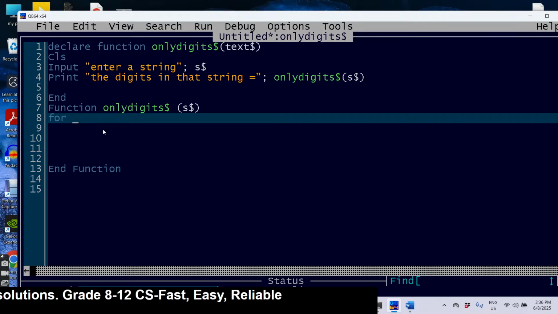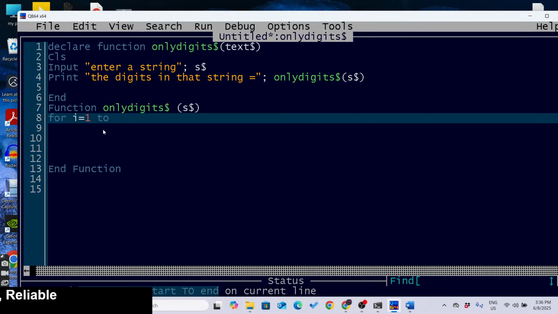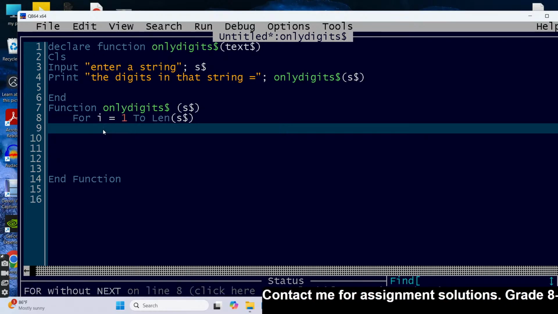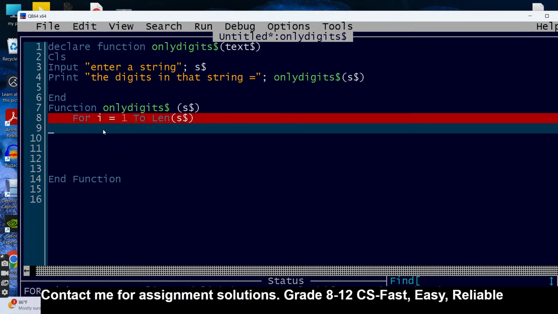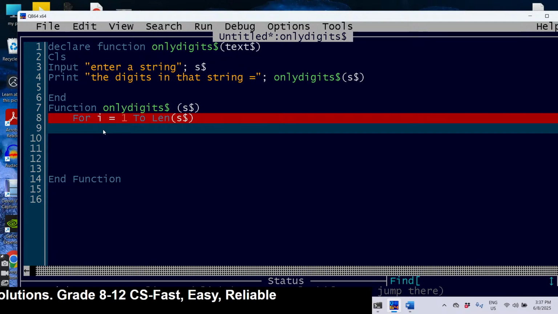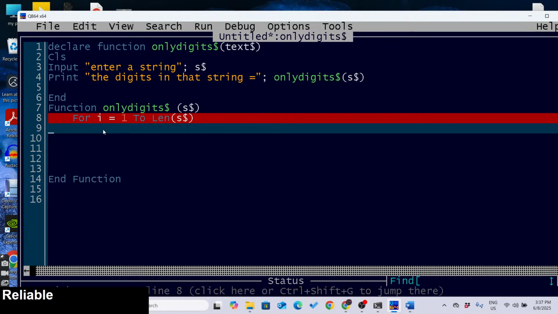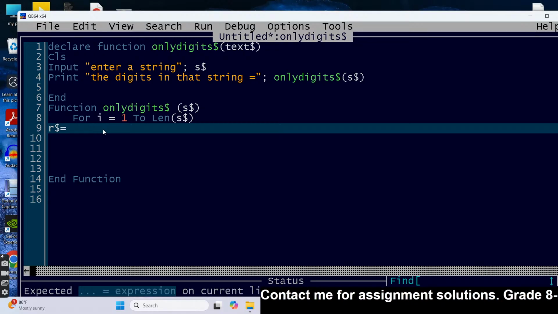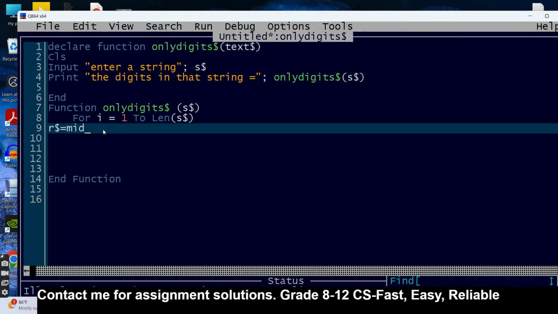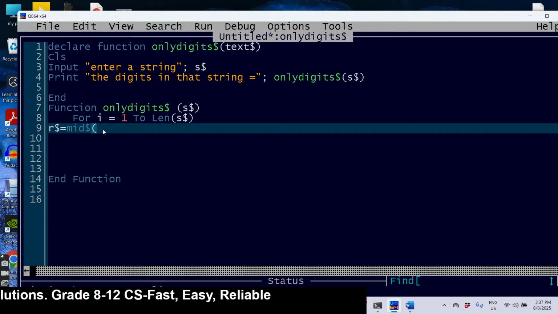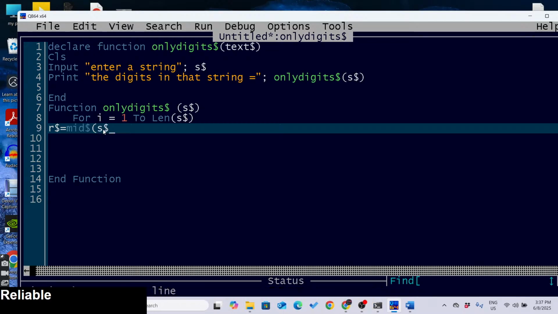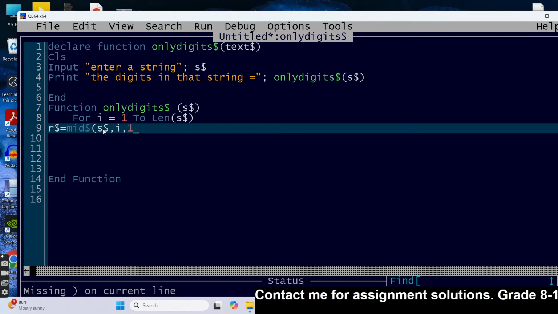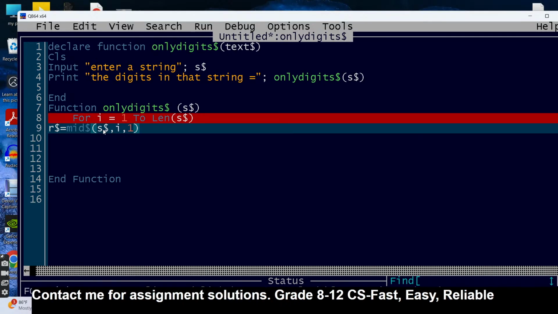For I equals to 1 to len. Okay, now let's take a character, extract one by one character here. So I'm taking $r here equals to mid function to extract the character for which variable, as dollar, from which position, I, how many characters, 1, yes or no, yes.